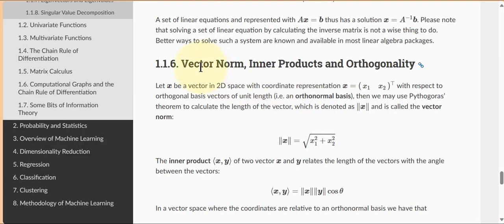Okay, the next thing we go to is vector norms, inner products, and orthogonality. So the norm is basically just an extension of the idea of the absolute value, or like the size, right? The absolute value is kind of the size of something, and the norm is basically some way to talk about the size of a vector. Of course, we can talk about the number of elements in the vector, but that's not what they mean by the norm. It's more to do with what are the values in there, and some way to sort of summarize those values. And the inner product will be used to help us get the norm, and it has other uses as well.